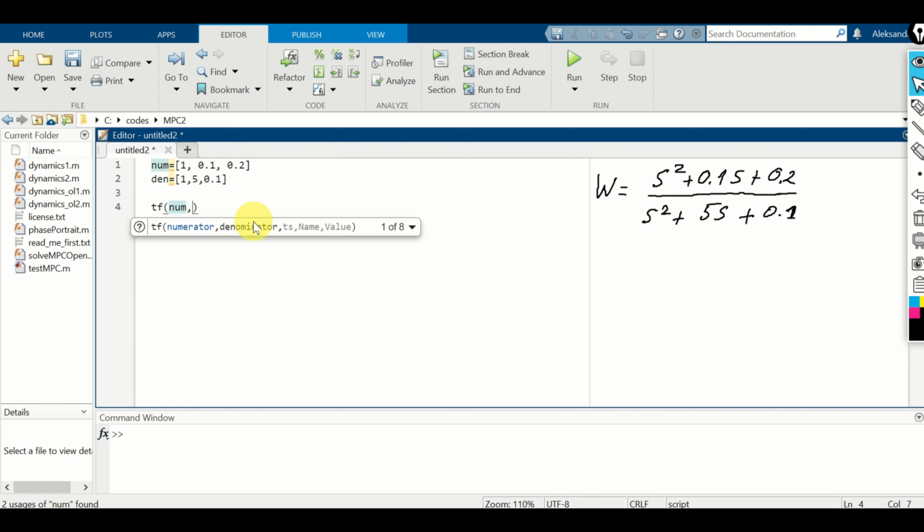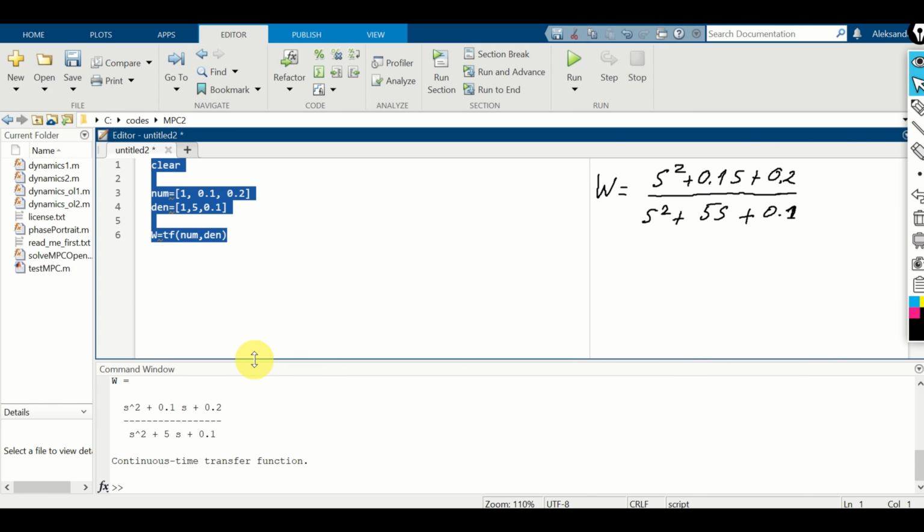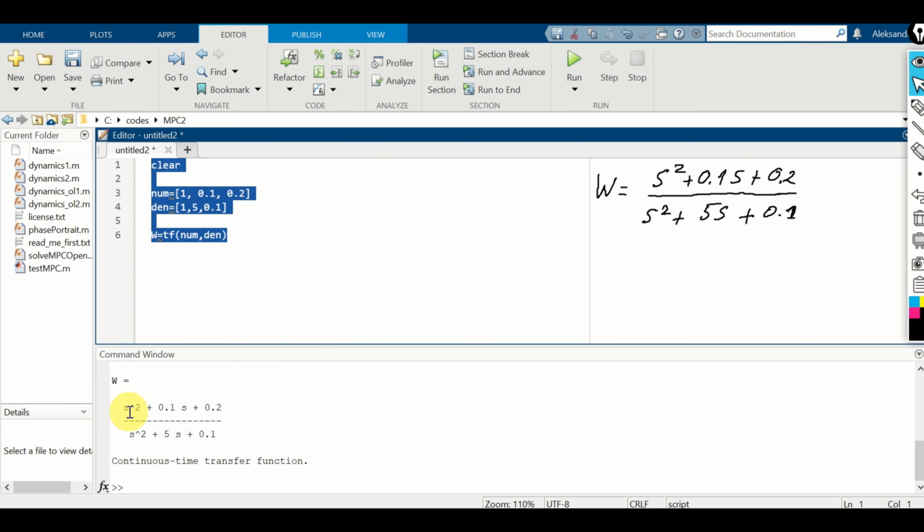We specify numerator and we specify denominator. And here's our transfer function. Before this, let me write clear such that I can clear my previous workspace, and let's evaluate this. Here's our transfer function. Let's compare the results. It's 1, 0.1, 0.2, 1, 5, 0.1.